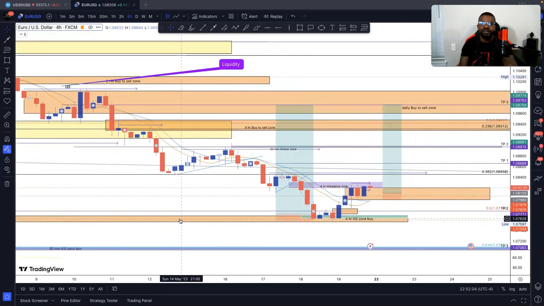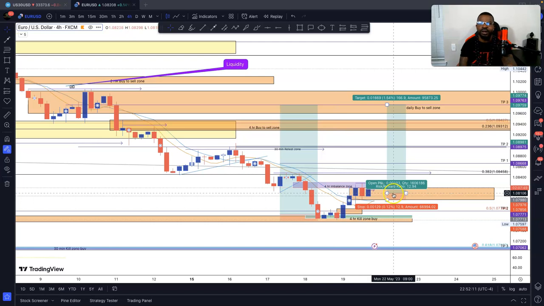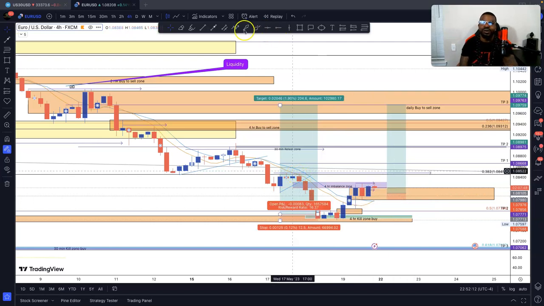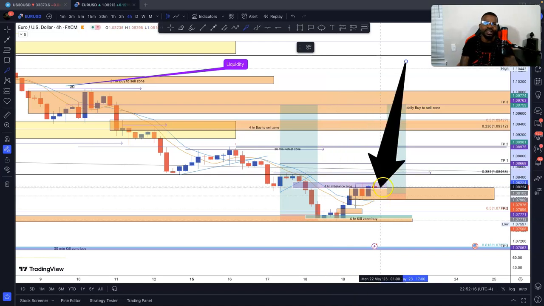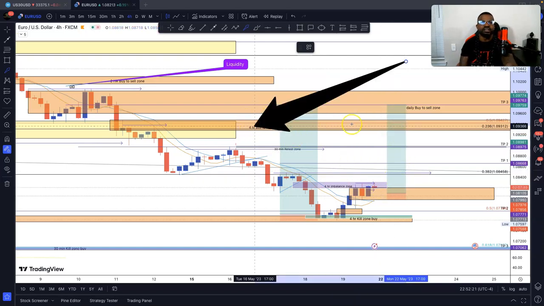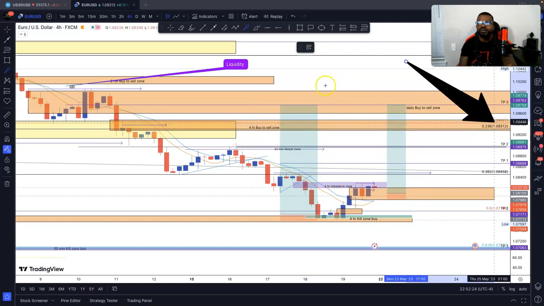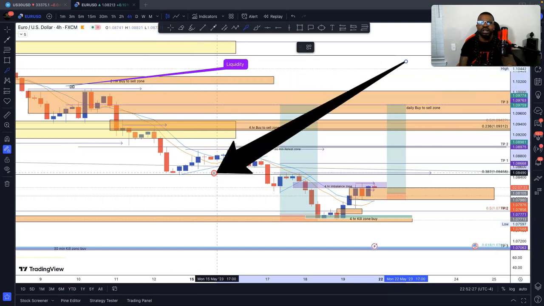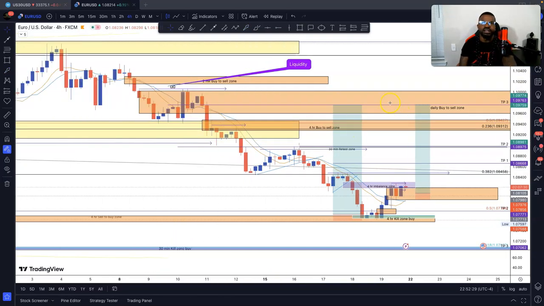So I actually have two entries on this that I'll show you shortly. I have an entry here all the way at the lows, and I have another entry here. What I'm looking for on this particular pair is for Euro USD to continue on this uptrend and either retest this fib, this 50 fib here, or slightly break above and retest this level.